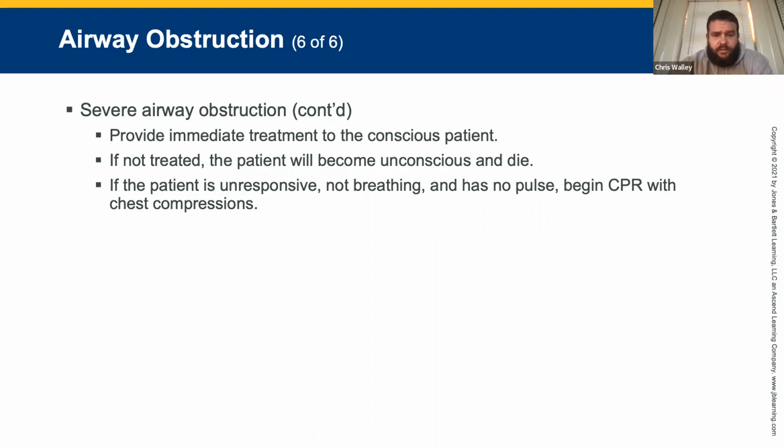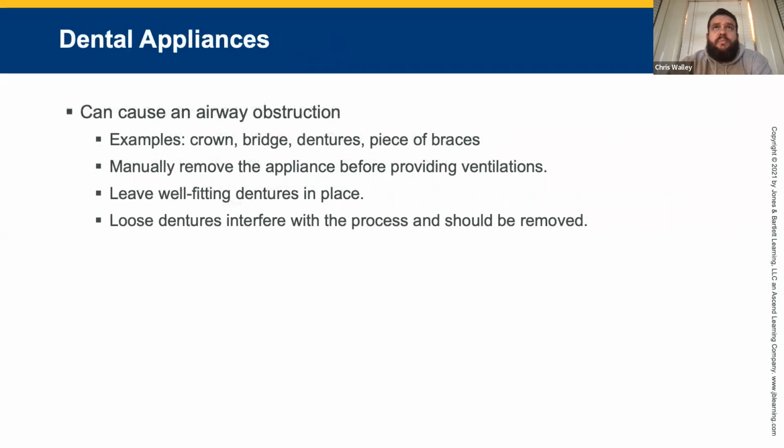Let's see here. Talking about dental appliances, anytime that you happen to know that there are dental implants and that they can be removed, we need to remove those from their mouth. I don't know much about dental appliances, how to pop them. But if we know they are able to be removed, we need to remove them at the beginning, because that helps us in the long run, so we don't have any type of airway obstruction. Maybe the teeth start to fall out of their implant, and that can now cause an airway obstruction.